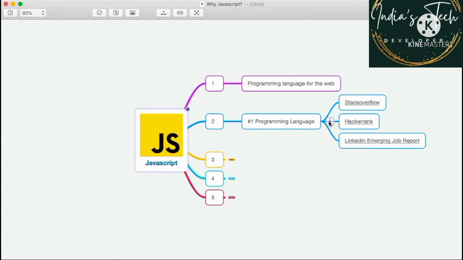The second year in succession, JavaScript has emerged as the programmer's choice or the company's choice in using technology for their products. I will share the links for these surveys in the description below. You will be able to go through it in detail.